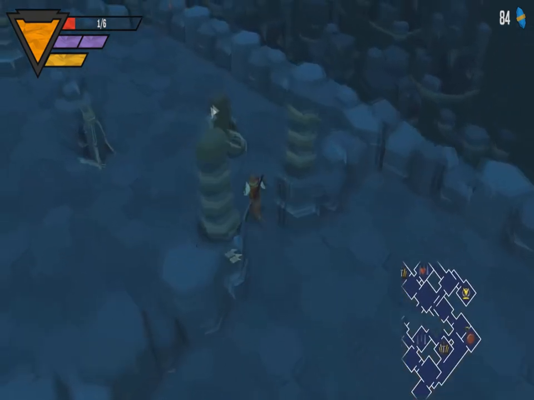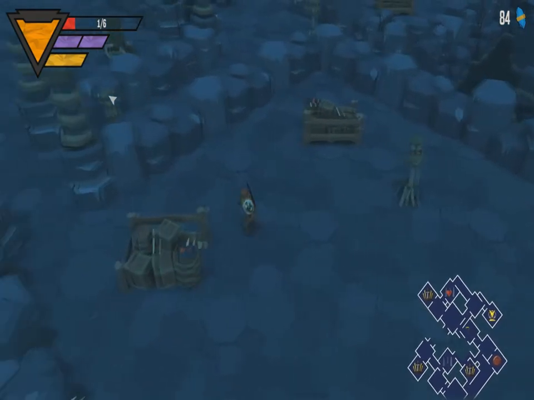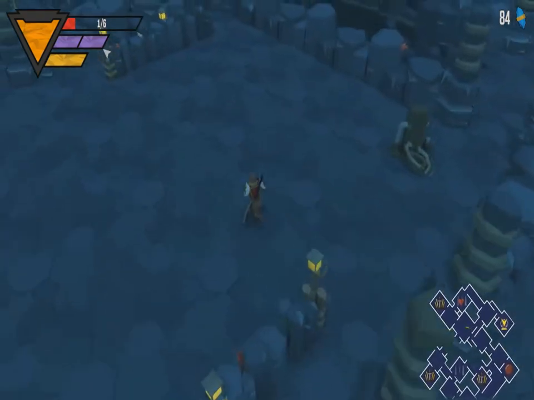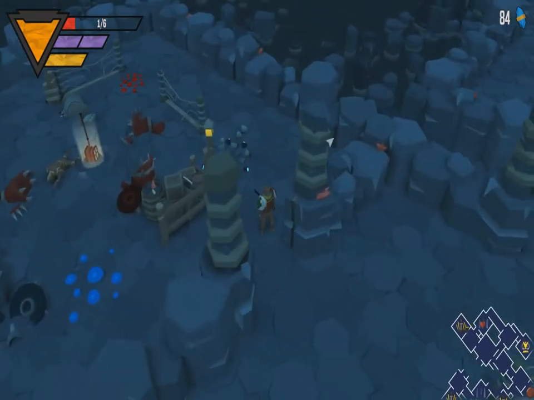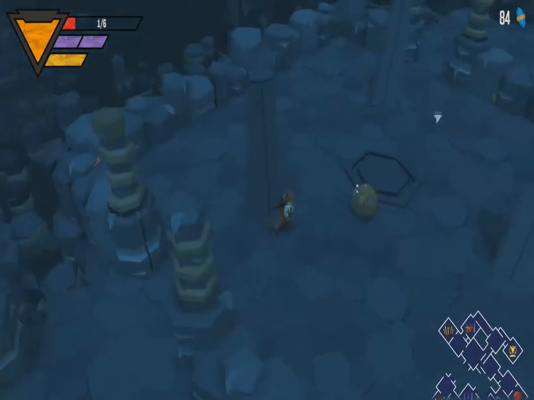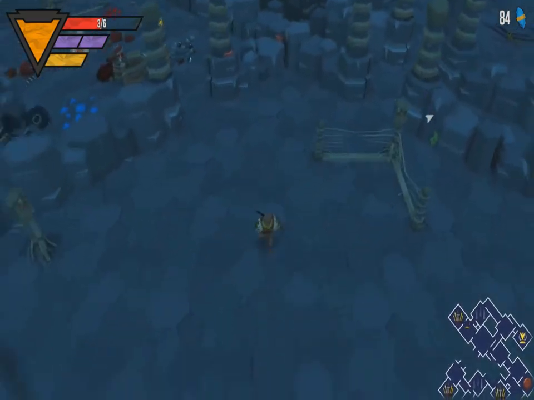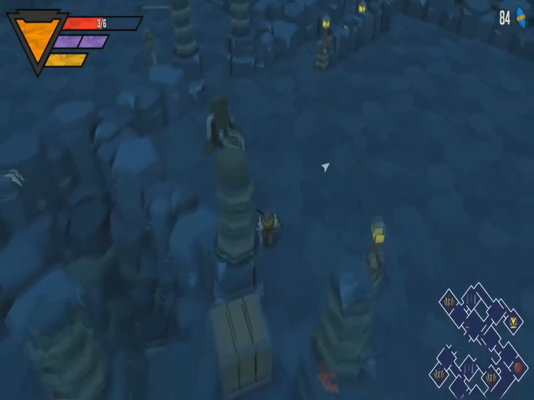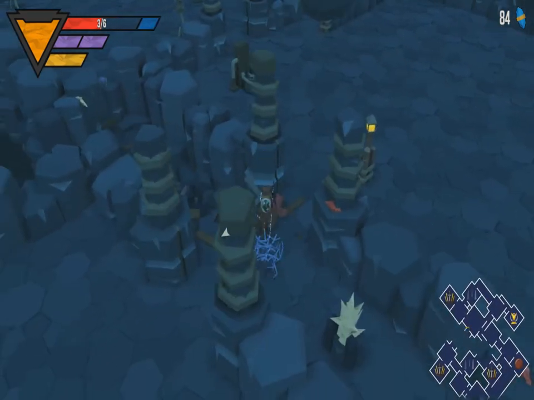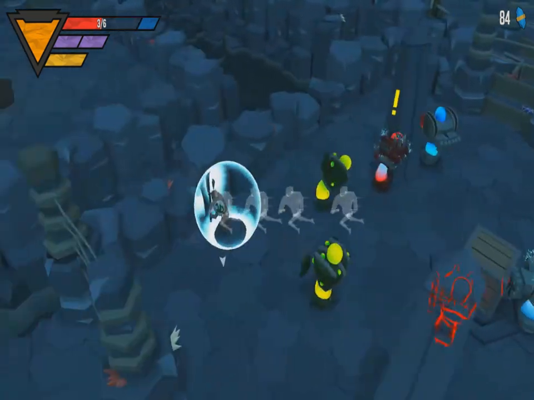Jeez. I know I'm running around with one HP, but there's a health bobber up here. I remember seeing it. There. Health. Three out of six. Nice. Again, back to that idea of finding the shop. If I find one, I could heal myself without any issues.